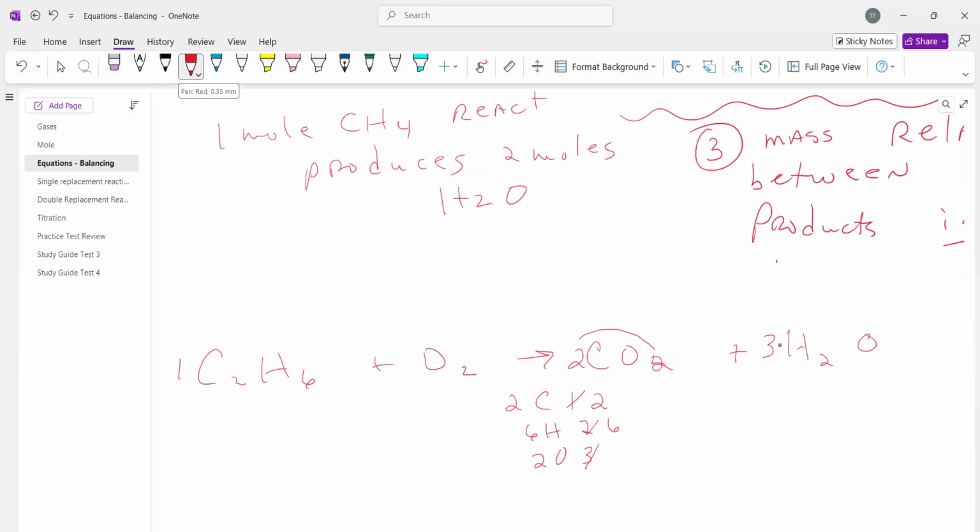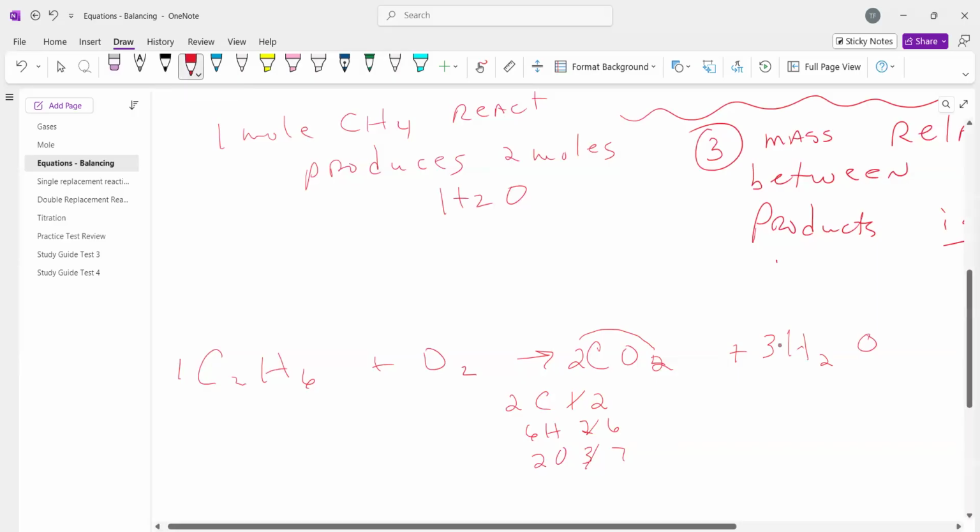Okay, so we've got 4 plus 3 is 7 on the right. Is that in front of the 6H, is that a 2? There's a 2 there. Oh, okay, you crossed it out? Yeah, because we put a 3 in front of it.